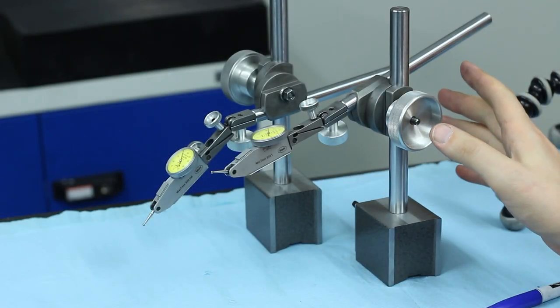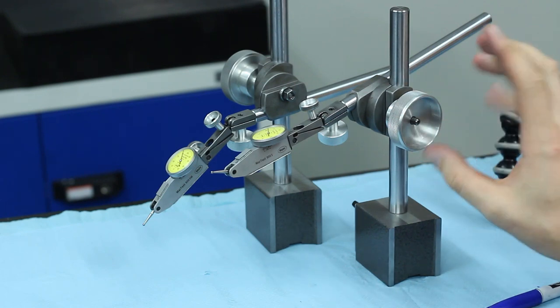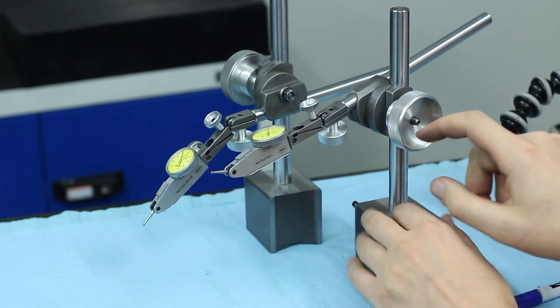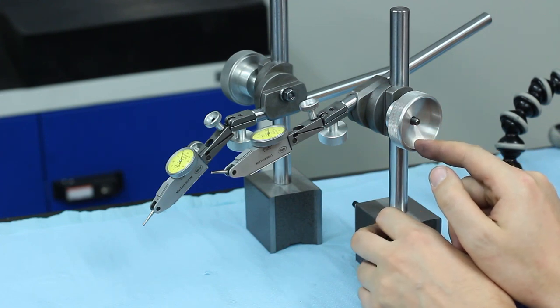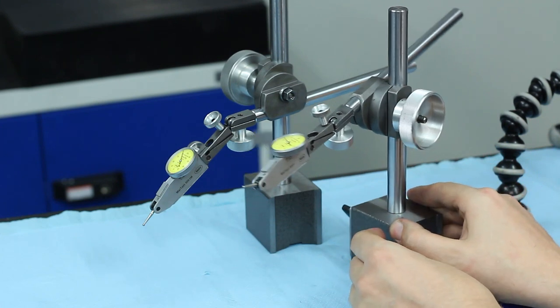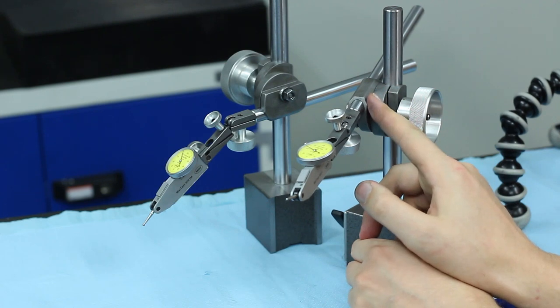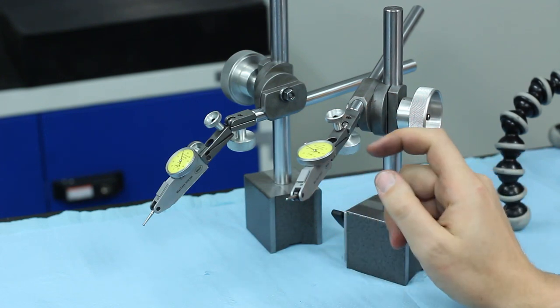Jump in time forward. The indicator stands are pretty much done. I machined a lot of the smaller parts off camera because it's not very interesting, it's just turning knobs and knurling them. So I didn't show that on camera. I did also the finishing of some of the parts off camera. I case hardened the clamp parts. These were machined from free cutting mild steel and I did case harden them so they are more wear resistant.